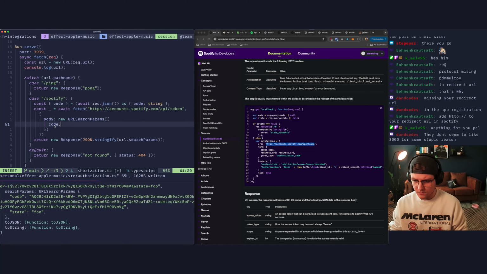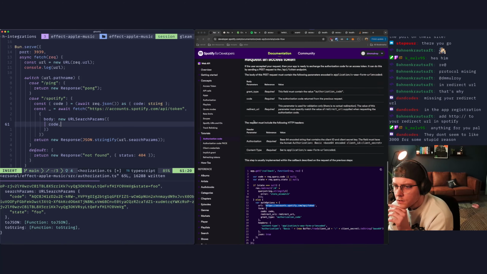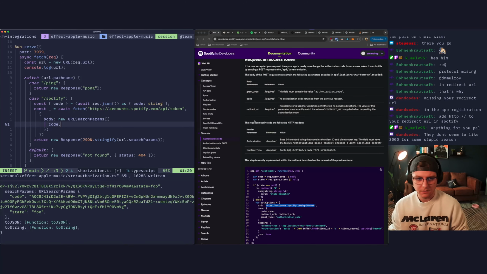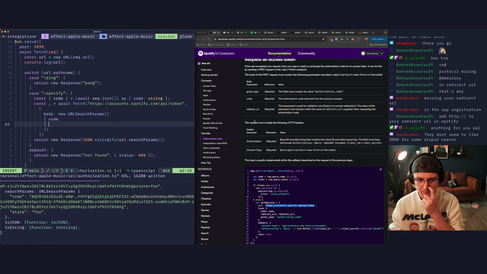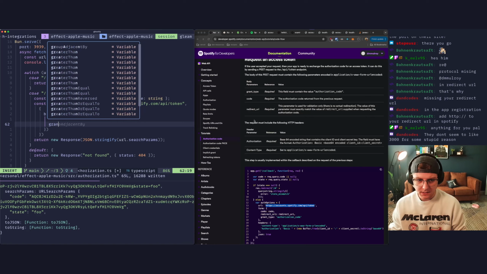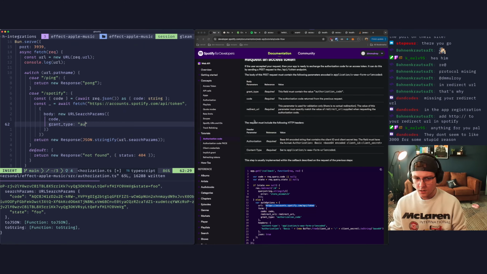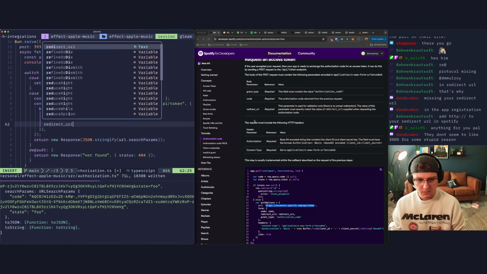And then it needs redirect URI. Why does it need the redirect URI? Oh, there's no actual redirection? Sure. Grant type will be authorization code. I'm excited to write this in Effect here in a few.